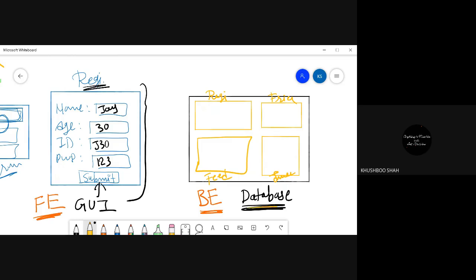So a database contains multiple tables, and when you enter any data from the GUI, the front end, the data gets stored into that particular table. And this link is the connection between the front end and the back end.